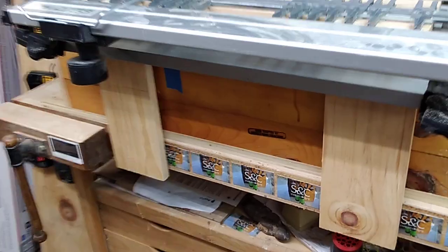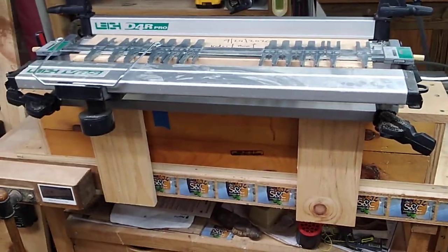And this weekend, I really need to get on the project here and get this done.